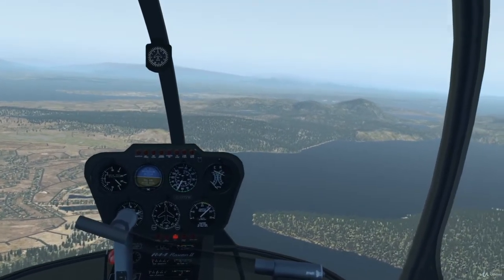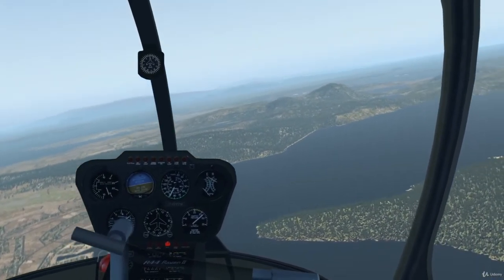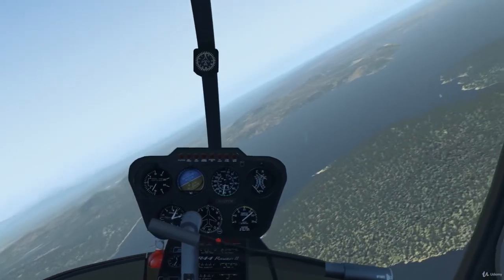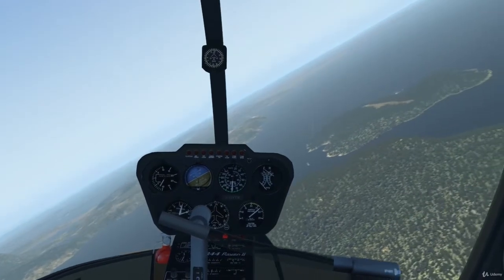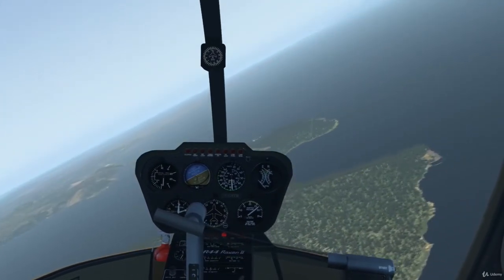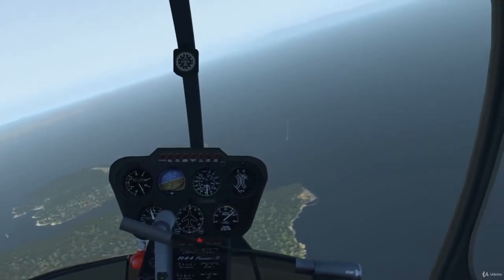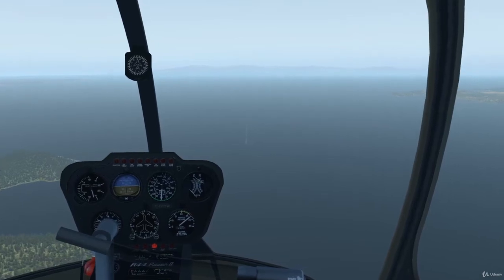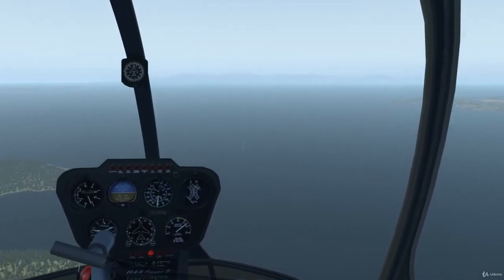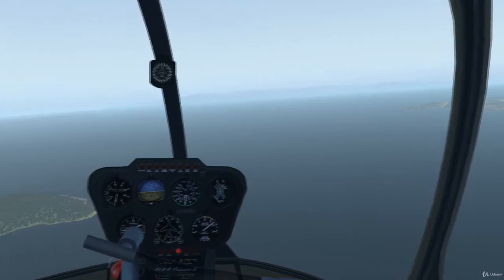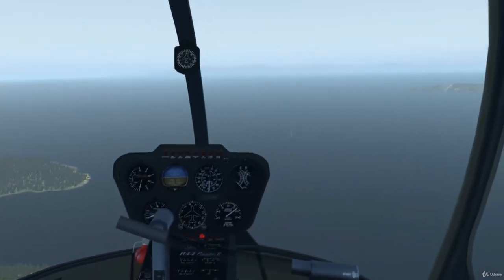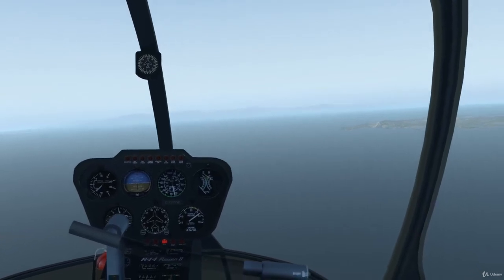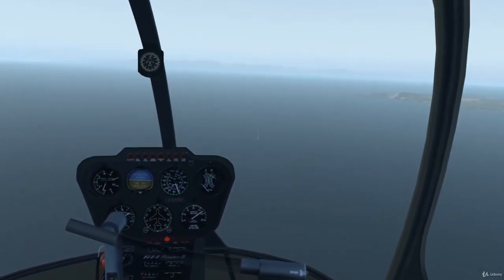Now reducing the speed to 70, and I'm also turning towards my intended landing spot, which is the airstrip just below. In the turn I have to watch my RPM, maybe pulling a bit of collective if it gets too high. Okay, here's my runway. Reducing speed. Always keep those three things in mind: airspeed, rotor RPM, and your landing area. Always autorotate into the wind, I mean land into the wind, because landing with a tailwind is really tough.